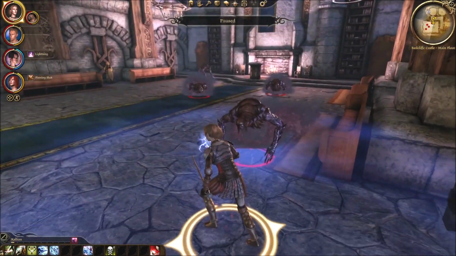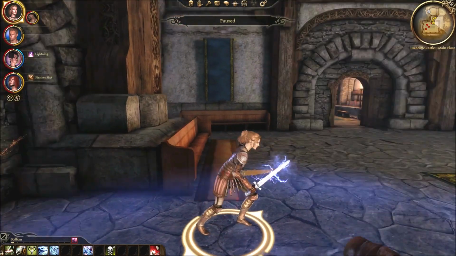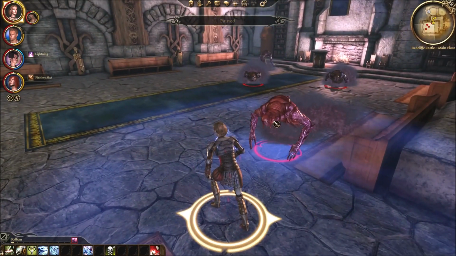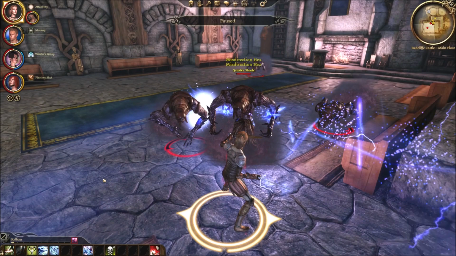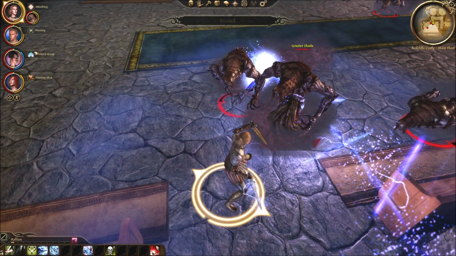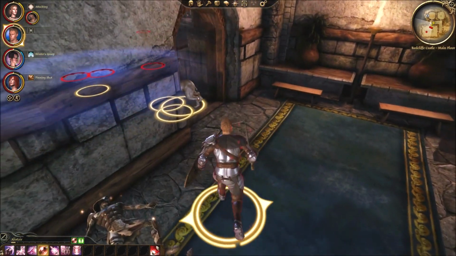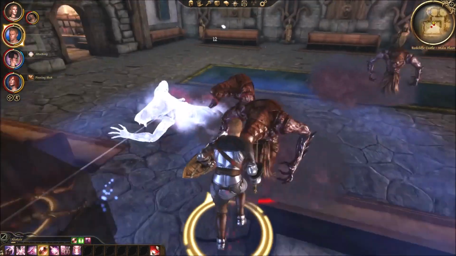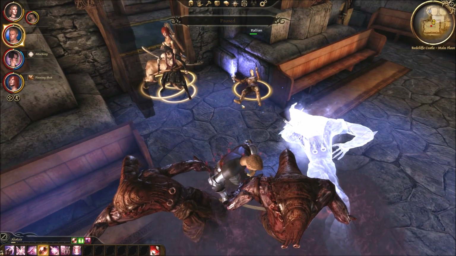Oh, what is that? Oh, this must be the throne room. No. This is the chapel? I don't know what you are, but have this. Misdirection hex. Where's Alistair? Get in here. What are you doing back here? Oh, no. Get in there. I was going to use sweep. Oh, we got knocked over.